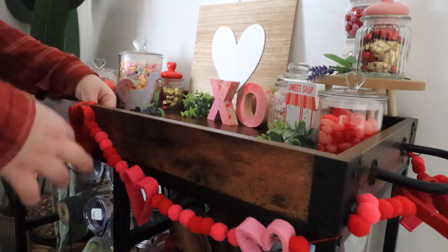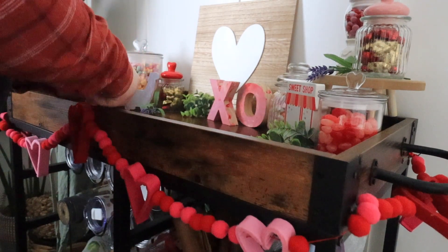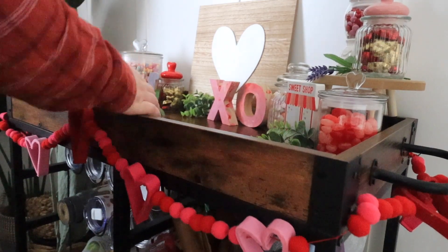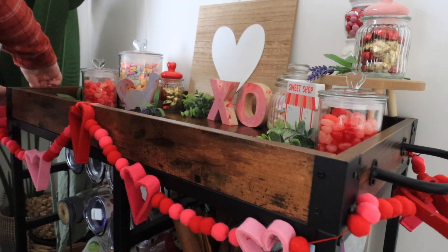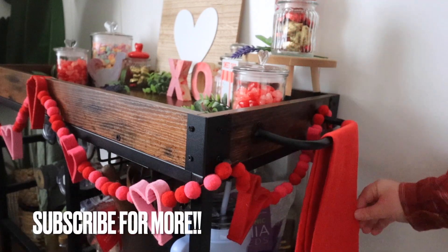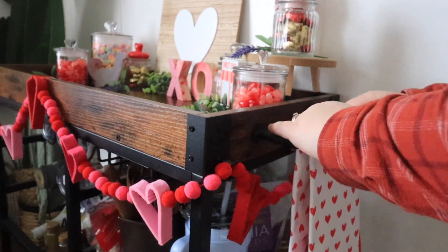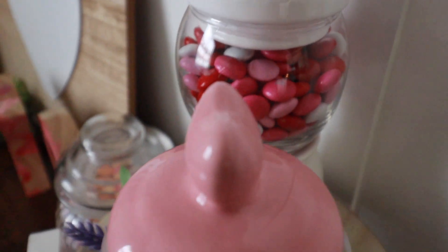Next I am hanging up this Valentine's Day heart pom pom garland. I always love to hang this up on my bar cart — it just adds so much more, makes it look a little bit more Valentine's Day, so sweet, gives it more color. I got this in 2021 at Michael's. It's so cute and I always love to use it. Then I am going to put these rags on my bar cart — these are new in the Bullseye section at Target this year for Valentine's Day, for five dollars. I love that white one with the red hearts. So cute and just perfect for Valentine's Day.